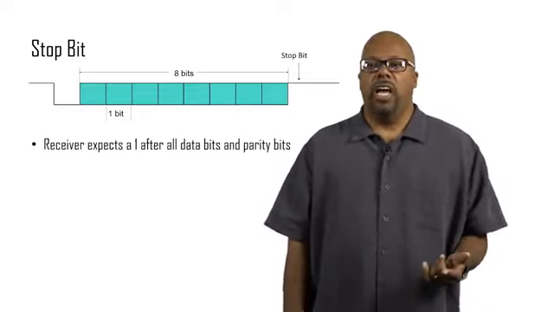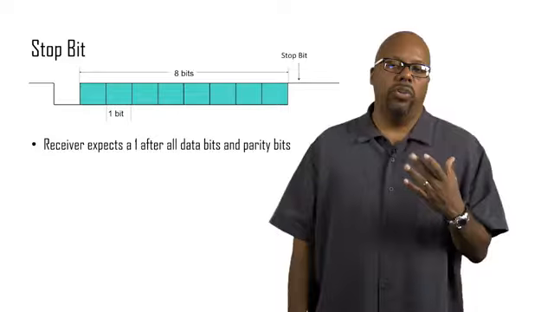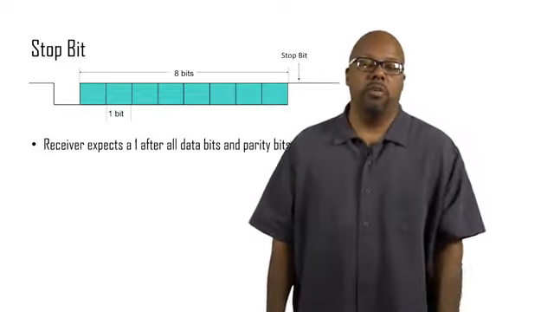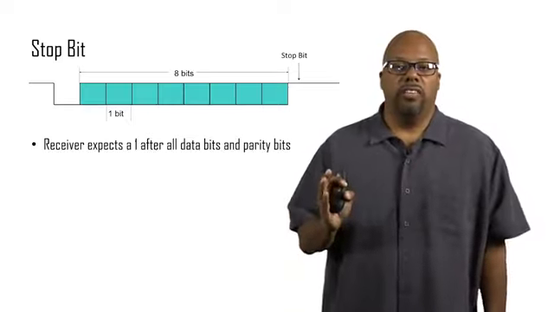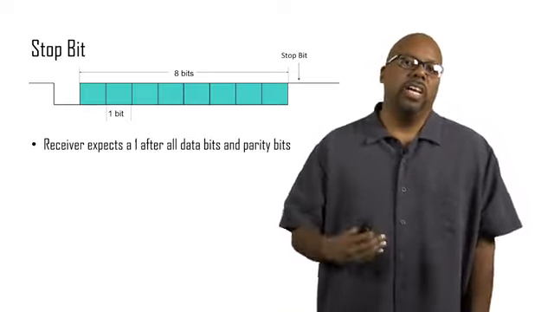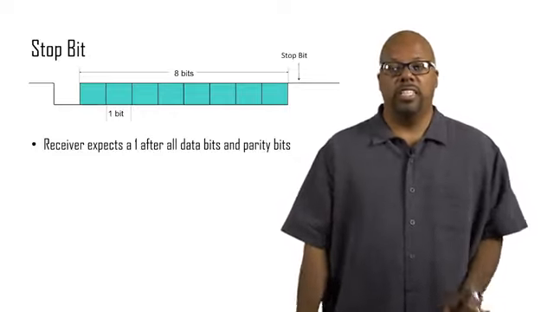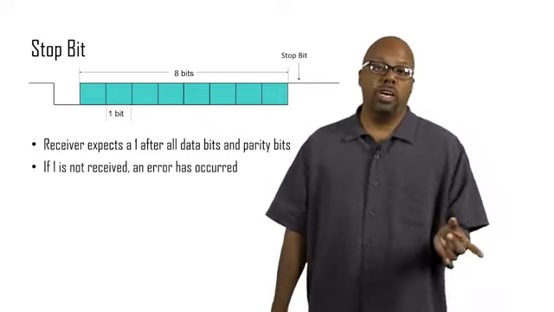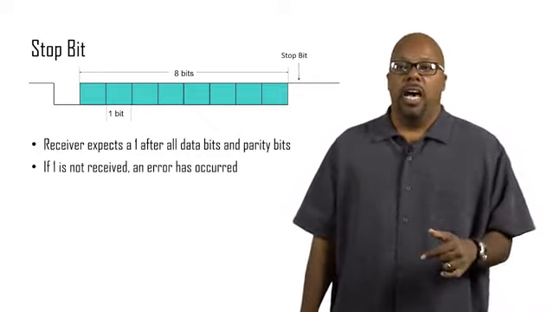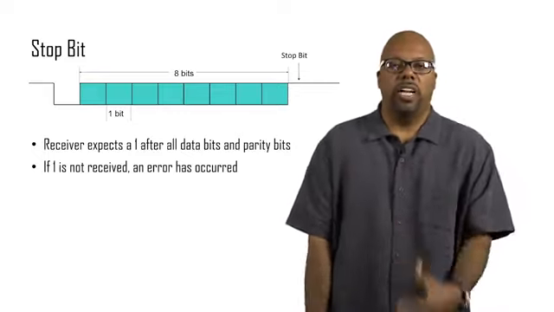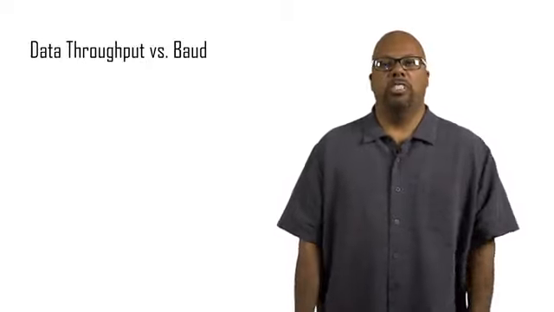Now the stop bit, basically it's always high. So after the 8 data bits are sent, and a parity bit, if the parity bit is going to be sent, the signal should be high. So the stop bit is the time when the signal is high after the transmission is done. It's expected to be high. You can send 1 stop bit or 2 stop bits. If it's not a high, if it's not a 1 at that point, then it's assumed that an error has occurred and retransmission is going to be required.